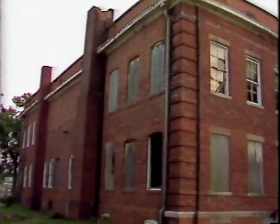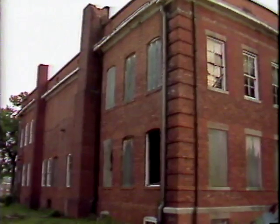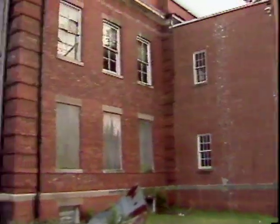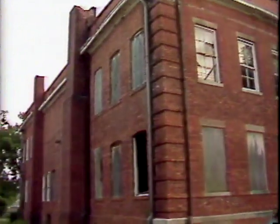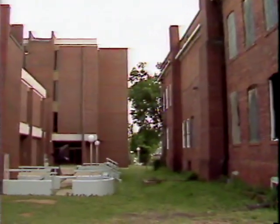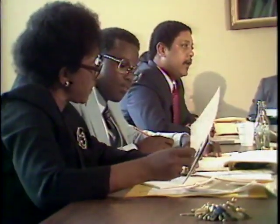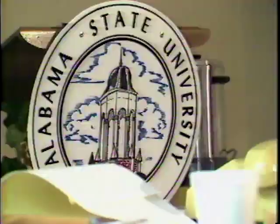They say it was during the Levi Watkins administration when word to tear down Tullabody Hall cropped up, and several people, including the local historical society, objected to its demolition project. At today's meeting, the group agreed to a compromise, allowing the building to be torn down, providing a replica be built in a new fine arts center soon to be constructed. The new center is part of phase two of the building, still called Tullabody. Kim Davis, WSFA TV News, on the campus of Alabama State University.